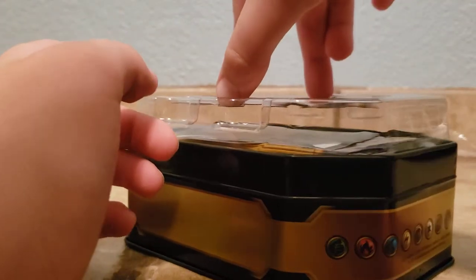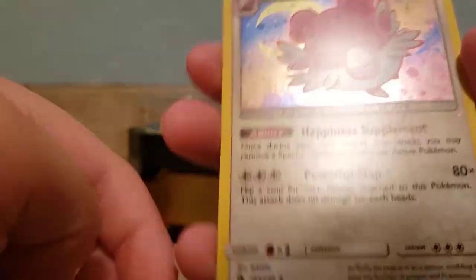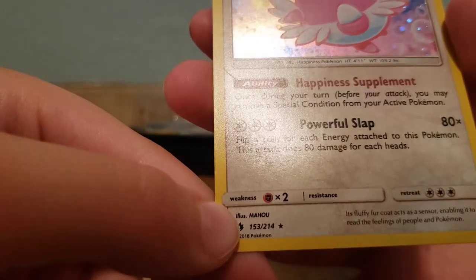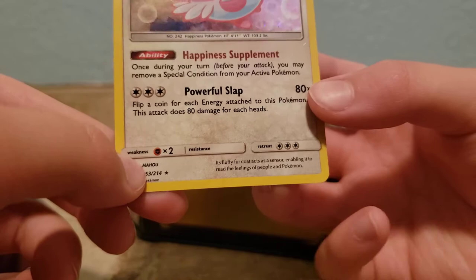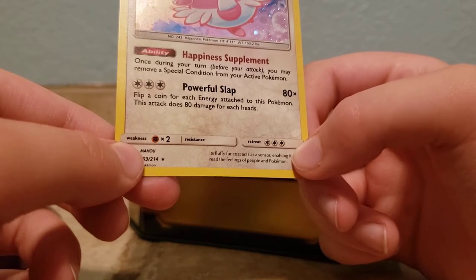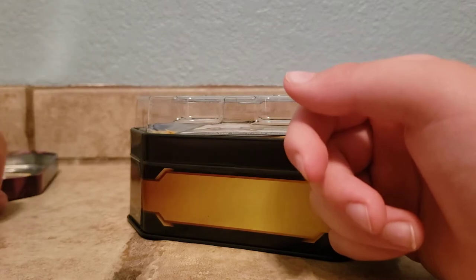First of all, here is Blissey. Look at her stats here. Okay, it's a chrome one. Evolves from Chansey. HP 110. Once during your turn before your attack, you may remove a special condition from your active Pokemon. Powerful Slap 80. Oh my gosh. Flip a coin for each energy attached to this Pokemon. This attack does 80 damage for each heads. Okay, put that over there in a safe place.